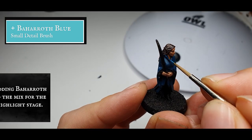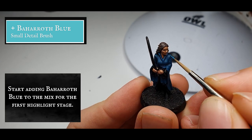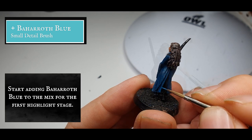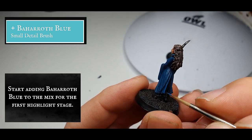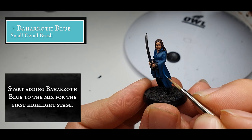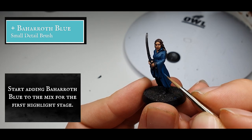Now we're moving on to the highlighting stages. For these subsequent few stages, we added an increasing amount of Barrowhoth Blue to the Thousand Suns, McCrag, and Ahriman mix to lift the overall tone. As you progress with each highlight stage, focus more and more on pushing the fabric towards the upper and outermost folds of material to create an authentic sense of flowing fabric.